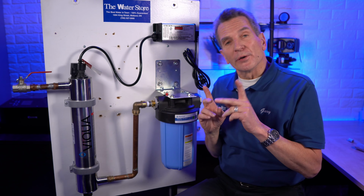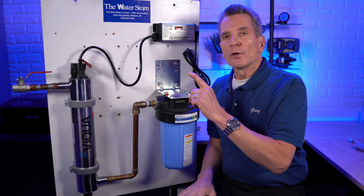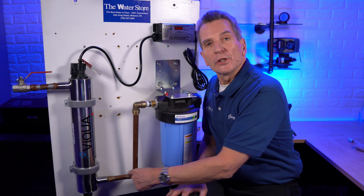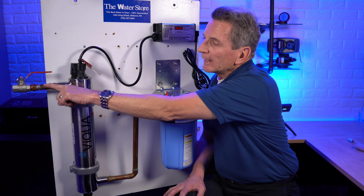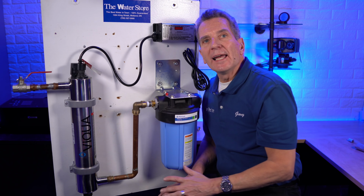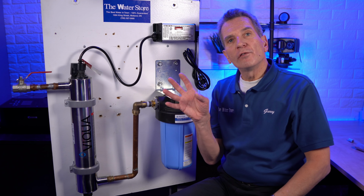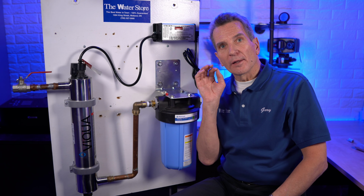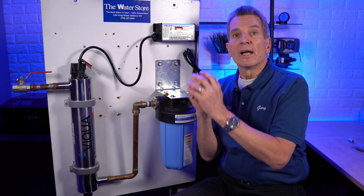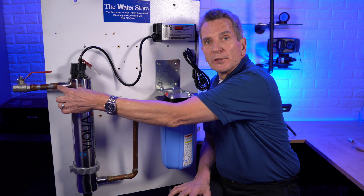Now you need to keep in mind where you can use PEX and plastic pipe and where you can't. One place you can't use it is where the light would shine. The light will shine on the outlet port. So it's always recommended on the outlet port that you go with at least 8 to 12 inches of copper before you switch over to PEX. The reason is that UV light shines on the PEX and it could deteriorate it. Now, it'll take many, many years for it to deteriorate enough that it'll leak, but it's definitely not recommended to run the PEX right up to the outlet port.